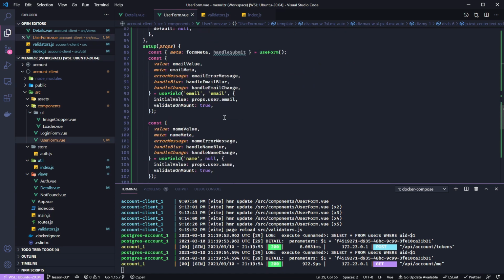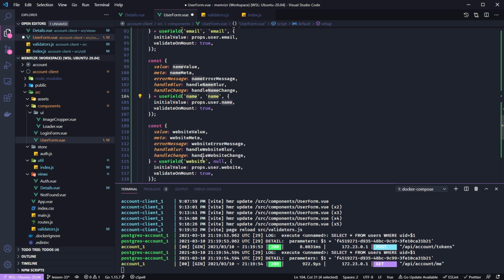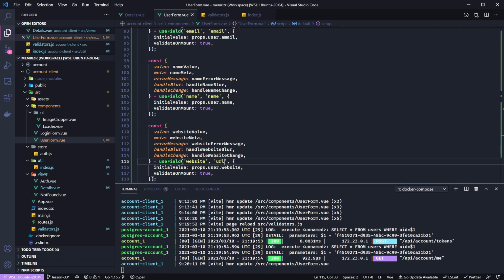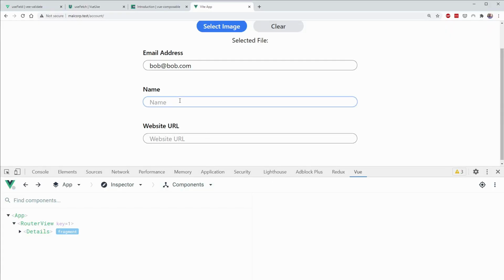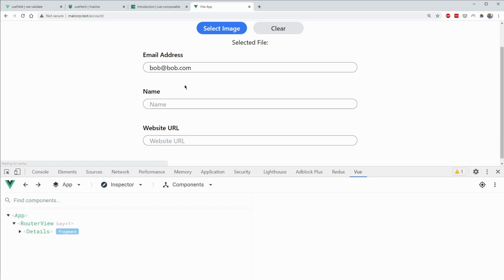So let's go back to use form for name meta. And since we declared that validator globally, it's available as a string, so we can call this name. And then we should be able to go to here and call this URL. Let's actually give this a try in the browser. So maybe let's enter a name, hopefully longer than 60. Looks like I need to do a refresh for the validators to register. So let's now try these rules out in the browser.